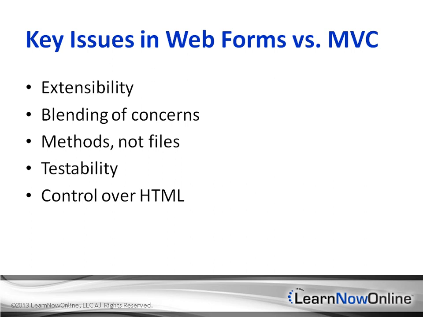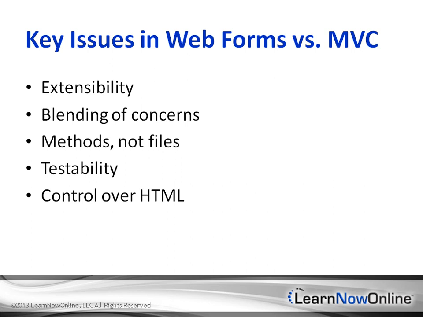Control over the HTML is also a big one. All these controls in web forms are going to generate HTML for you. And if you're okay with that HTML, then you're perfectly fine. A lot of people appreciate the ease with which they can build web pages out of web forms because they can just put the controls on there and let the controls worry about writing the HTML. But if you're the kind of developer or you're writing the kind of application where you really want or need control over the HTML, especially if you're using a lot of JavaScript, for example, to hook into that HTML, then MVC might be a better choice.